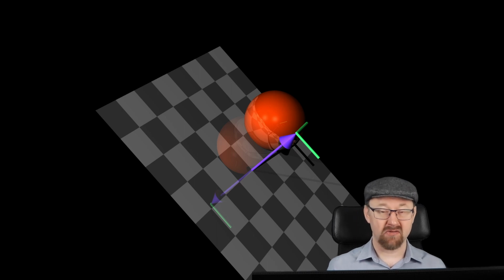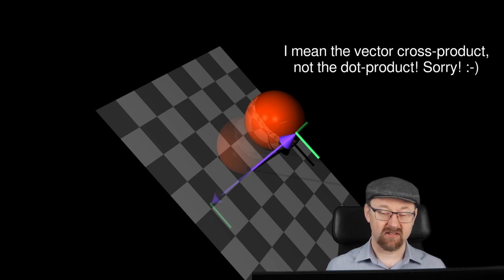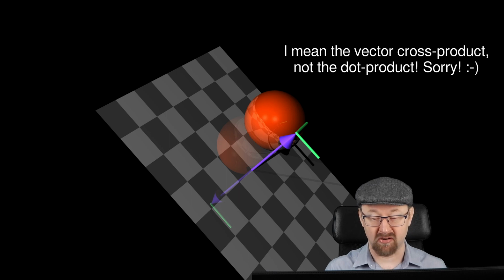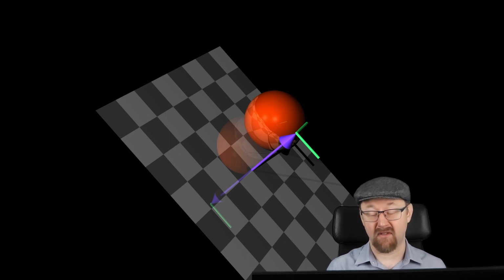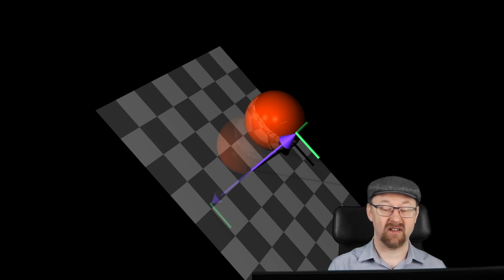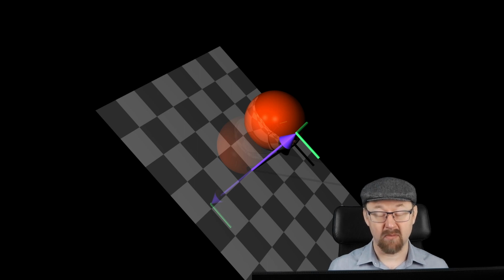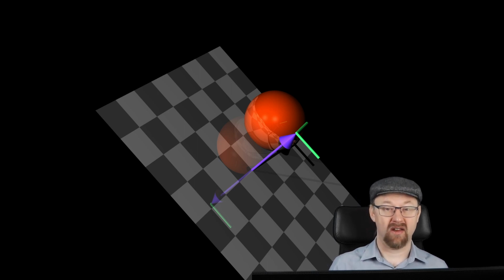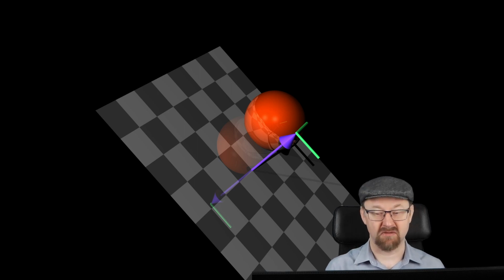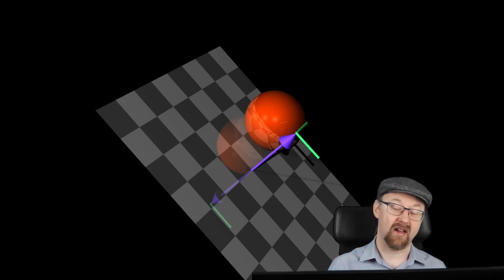So what we're going to do is use the vector dot product to allow us to calculate exactly what the vectors are that we want to make our displacement to the normal along. And effectively what that equates to is calculating the tangential plane. Okay, so the normal is the vector that is perpendicular to the surface of that object, but the axes by which we want to disturb the normal or perturb the normal are the vectors in the tangential plane, so the plane that is the tangent to the object or to the surface at that point.